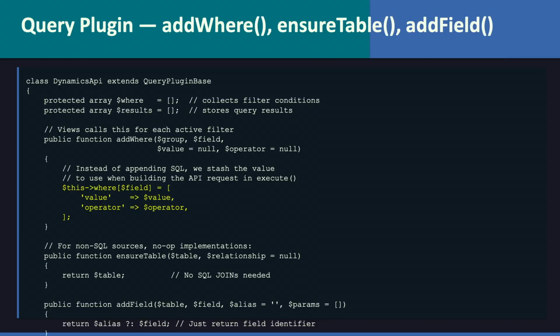The other pieces of the query plugin, and again, this is extending everything from the base plugin. The key part here is the add where, because I was having filtering. I had to pass the filter values that were being selected into the add where. And the ensure table is just returning a table. We're not really modifying it there, just passing that through, extending the base. And then the add field is so that you can define the fields when you're creating the view, I believe. So these are just other functions that you're extending when you're creating the custom plugin.